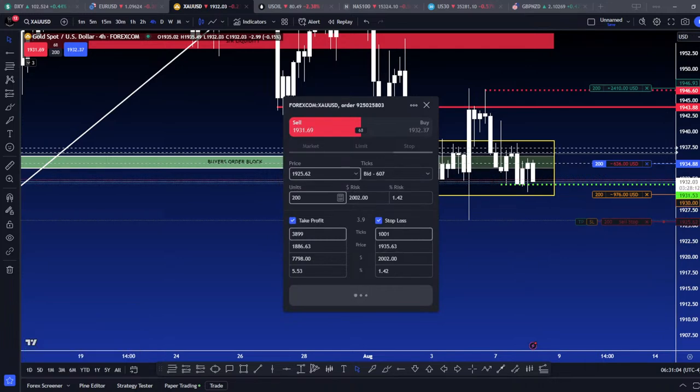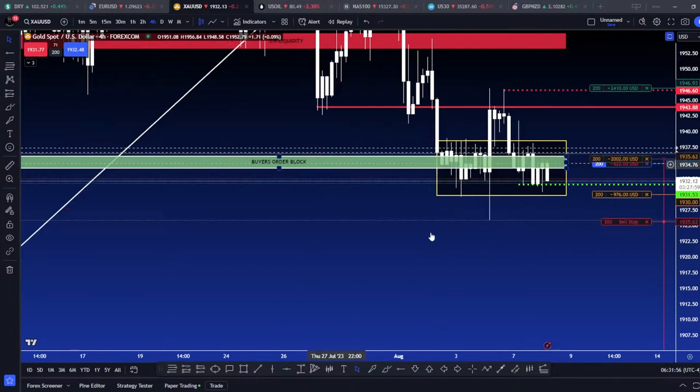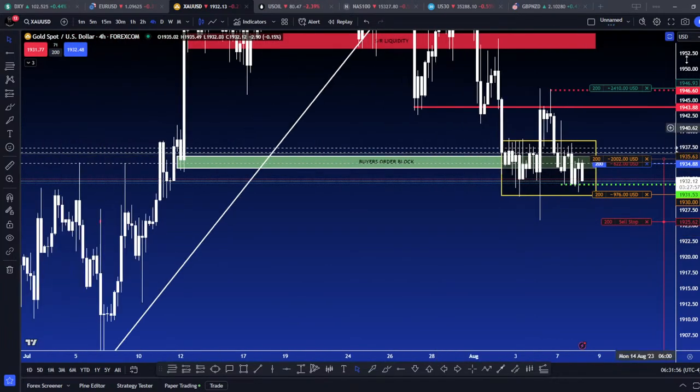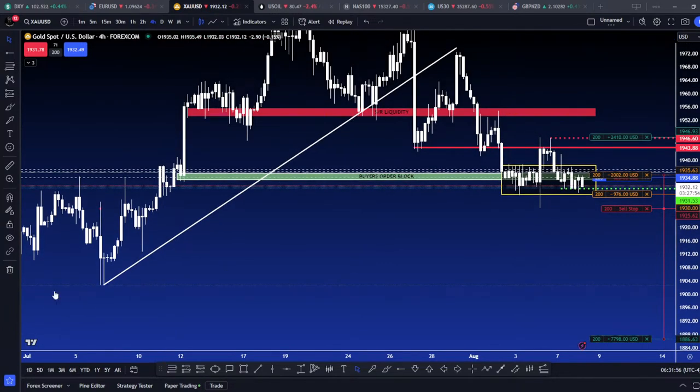All right, so entry 1925, stop loss will be at 1930. And your take profit, once this finishes, let me just see. So looking left, here's our low. We got a few, one here and one here, but I'm going to go for the gusto. So we're looking at 1901, well, let's really do 1902. Take profit, guys, 1902.